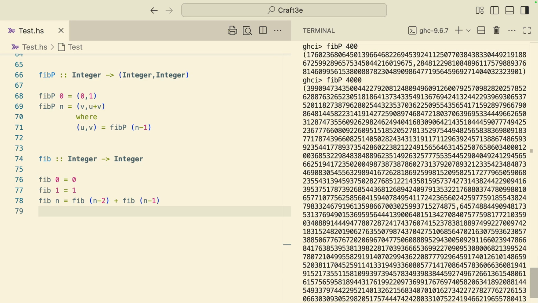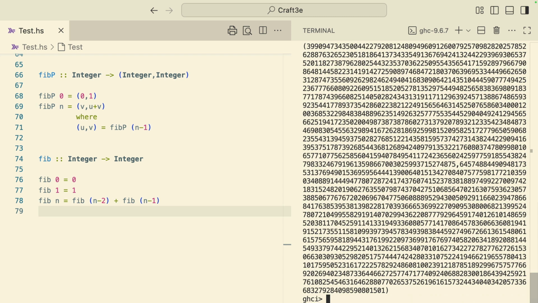You can see that the results are coming very quickly because it's a linear algorithm. And we've got that simply by this trick of returning a pair of things, not just the previous value, but the value before that, or the two adjacent Fibonacci numbers. And that allows us to very efficiently do that calculation of Fibonacci.